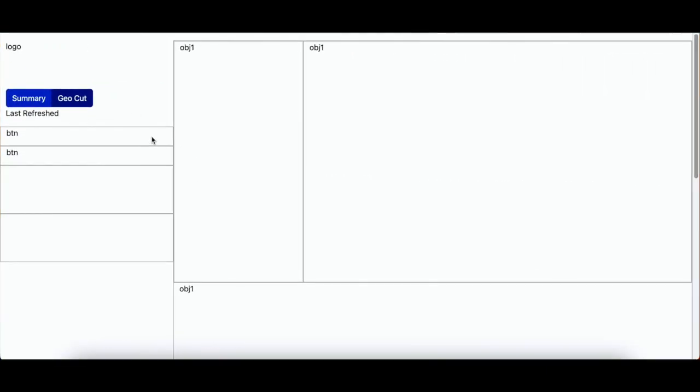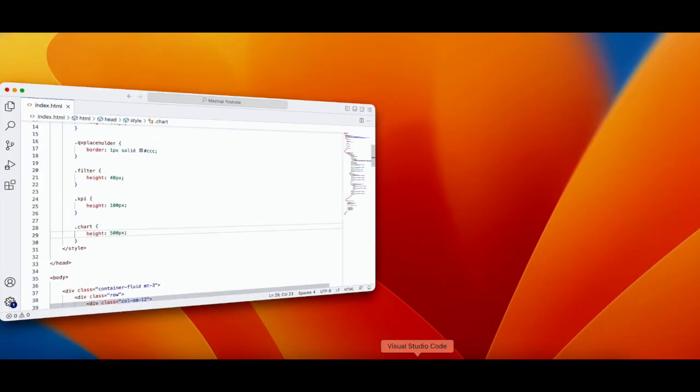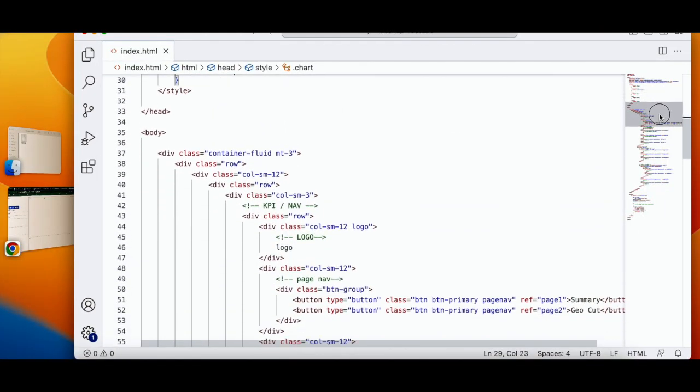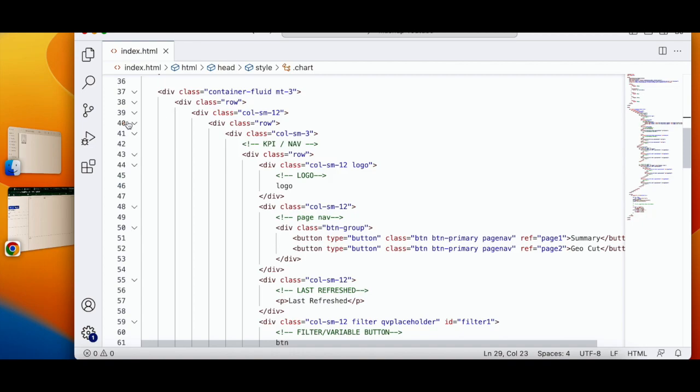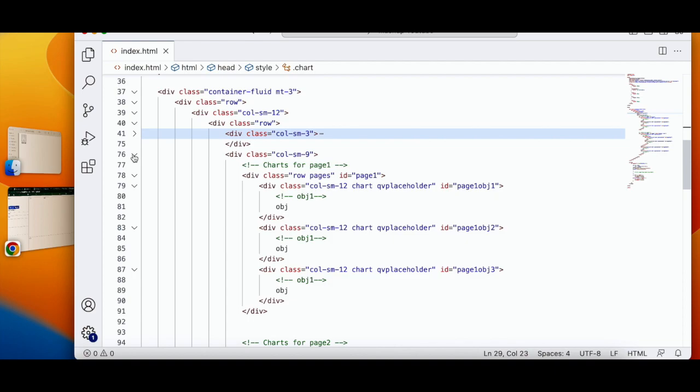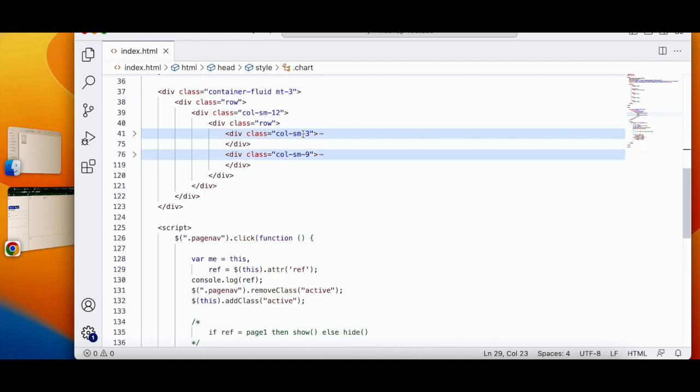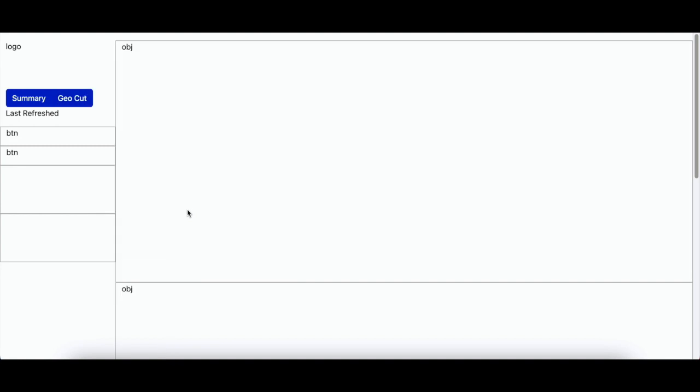So what I feel is this part is a little more wide. I can just crunch it down a little by tweaking this. So what I'll do is I can manage it from here, saying that this is 2 and this is 10. That's it. Now I have tweaked it. Perfect.